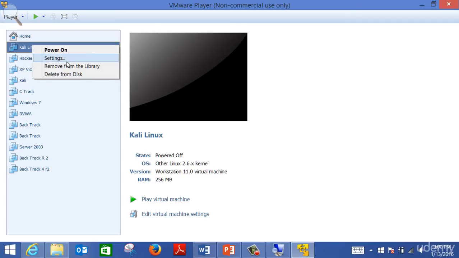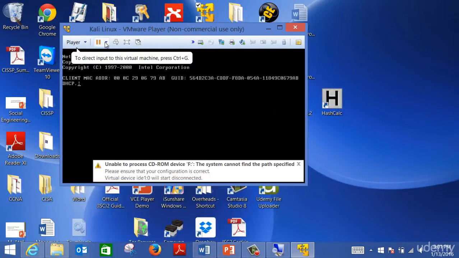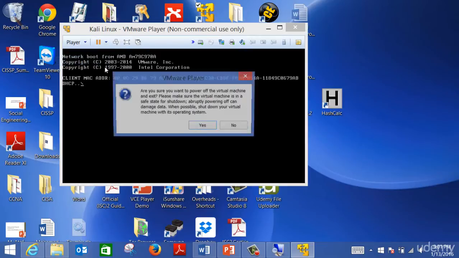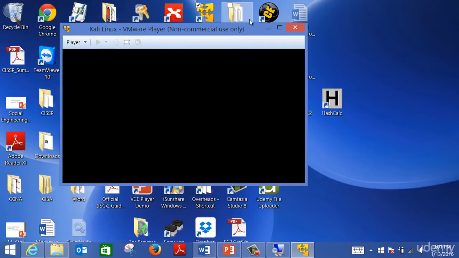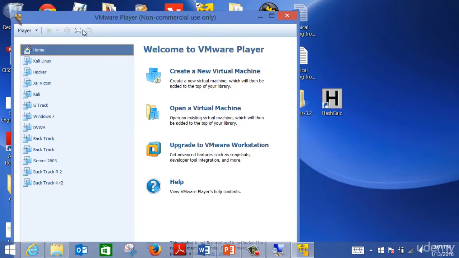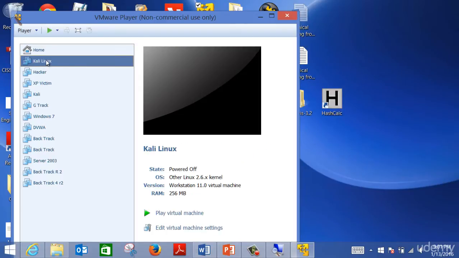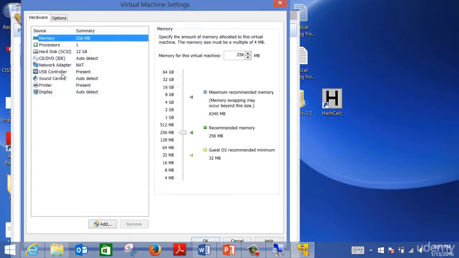So the next step will be going, because if you try to turn it on, you're going to notice that you don't have an operating system, so nothing will be there. So I can shut it down because I don't have any operating system, and getting back to my VMware, and then we're going to start configuring the virtual machine. So I created that, except it's empty. So I'm going to right click on it, then we're going to go to settings. In settings, I need to do two things.